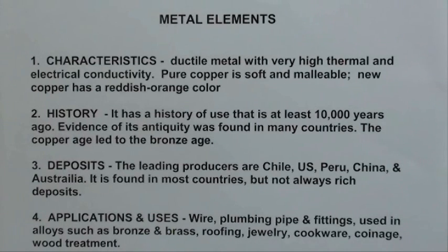It's also used an awful lot in the alloying of other metals, specifically bronze and brass. Used in roofing, statuary, and ornamental things — the roofing of course is premium, it's going to cost a lot of money, and it's going to last a long time. Still used in jewelry, even some of the copper bracelets people wear on their wrists where they mistakenly think it's going to cure arthritis — all it does is leave a green ring. Still used in cookware, coinage, and wood treatment.